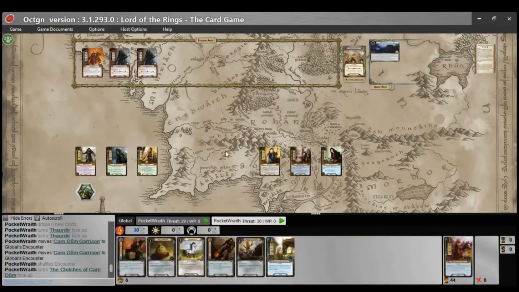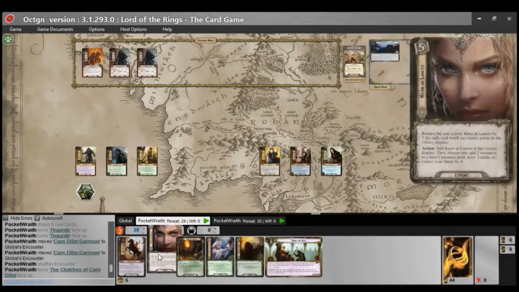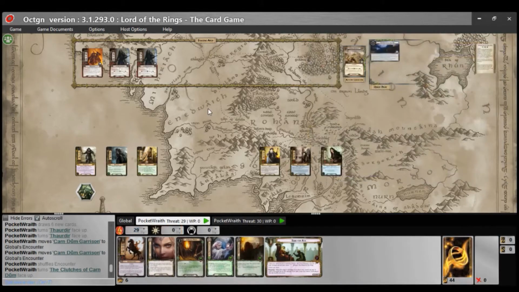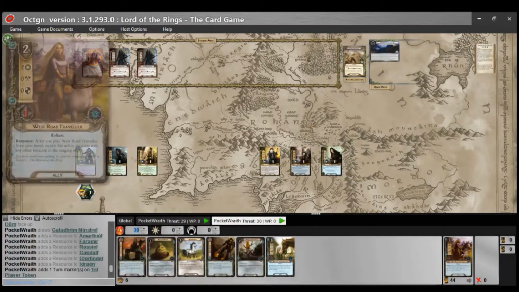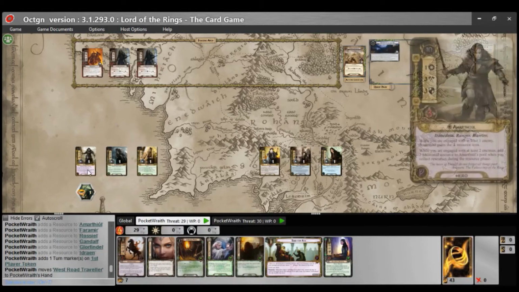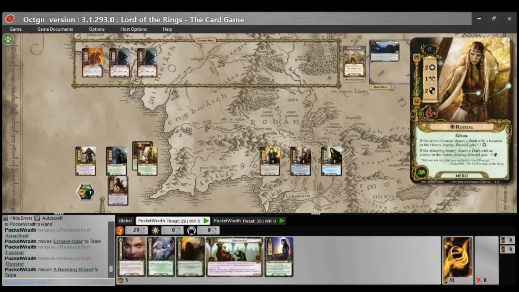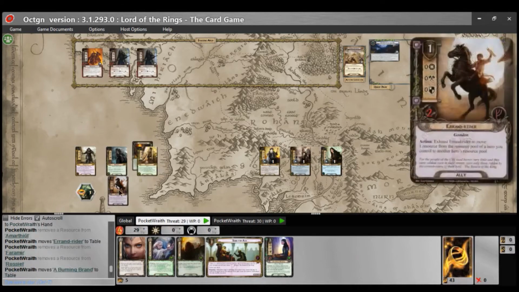Let's see, I took mulligans on both hands. I was looking for Light of Arnor here and did not find it. I was looking for Steward of Gondor here and didn't find that either. So let's start. Well, under the circumstances, I think I'm just going to play 1 for the Errand Rider and 2 for Burning Brand, and leave it at that.